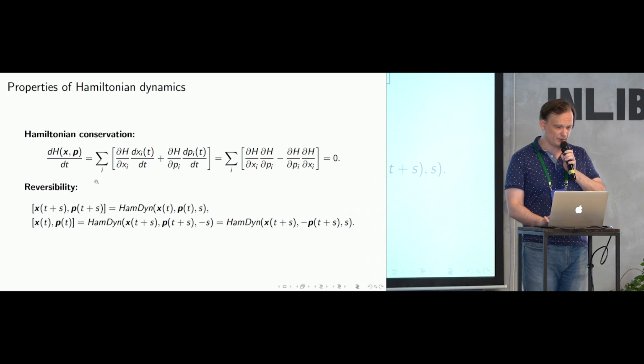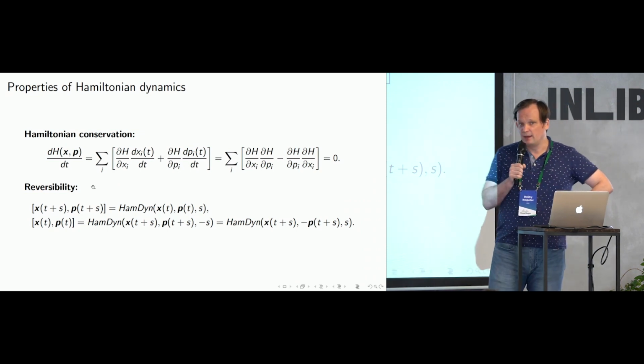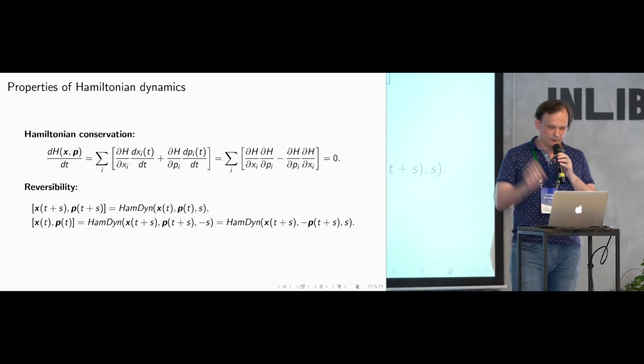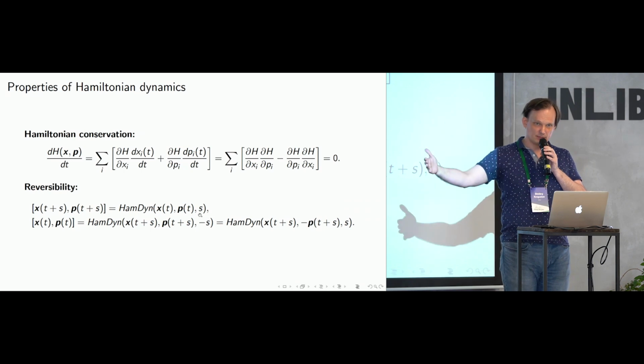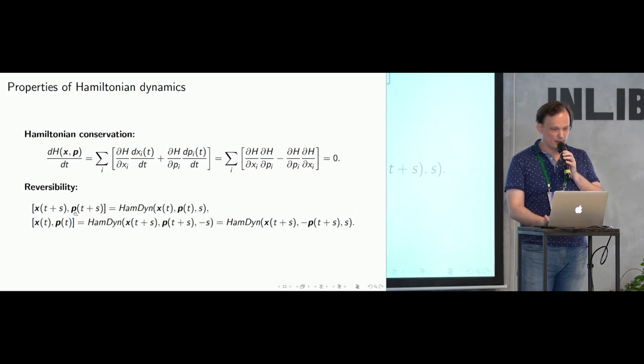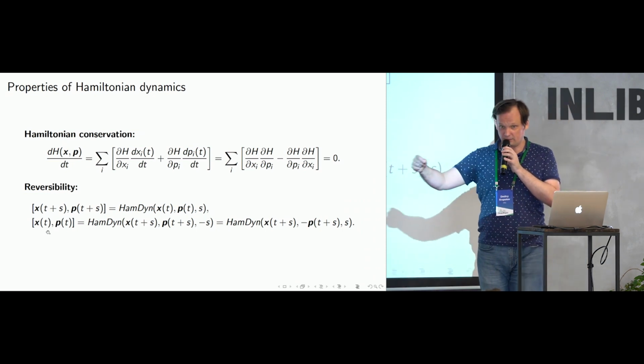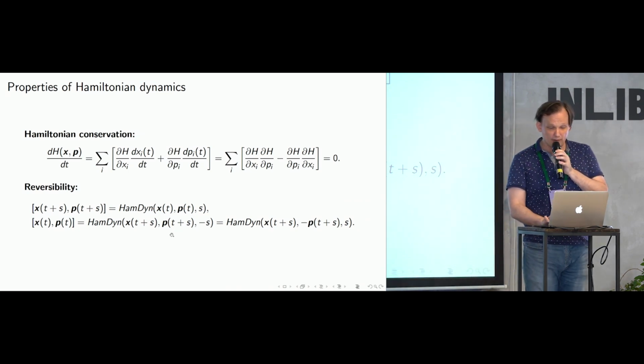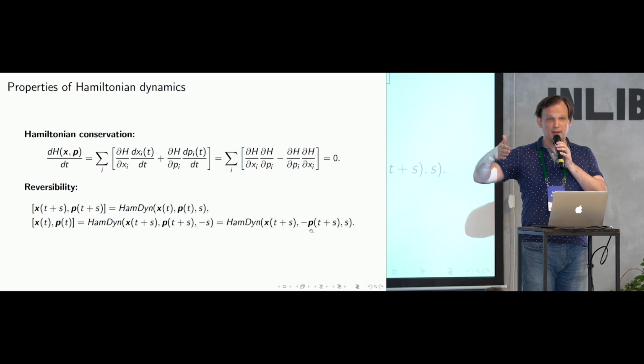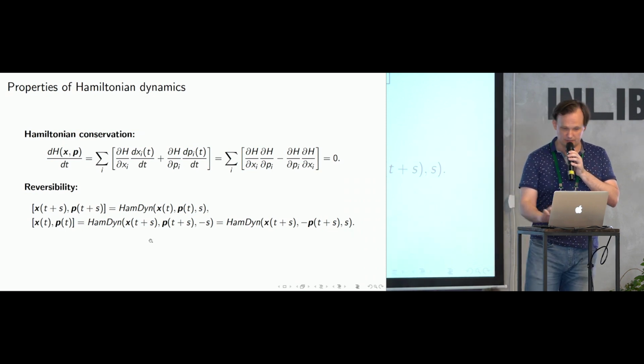So Hamiltonian conservation is one property, and the other one is so-called reversibility, meaning that if we give some initial conditions at time t for x and p, and solve our Hamiltonian dynamics for some time interval s, so come to the new point x and p at time t plus s, then if we start our Hamiltonian dynamics from this new point and inverse the time, so go back in time, we would move to the same point that we started from initially, x and p at time t. So this is a one-to-one correspondence if we fix the time interval. Or we can easily check that this is the same as inverting the momentum at time t plus s and going with positive time. Again, we come to the same point.